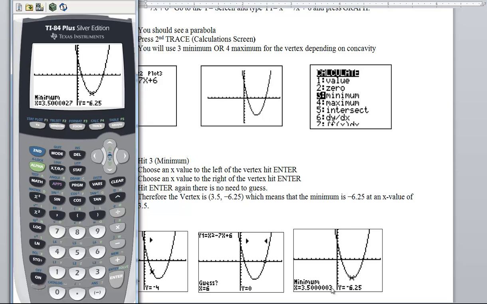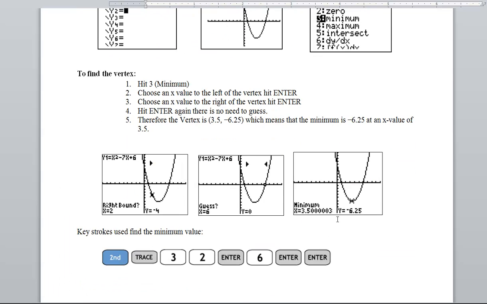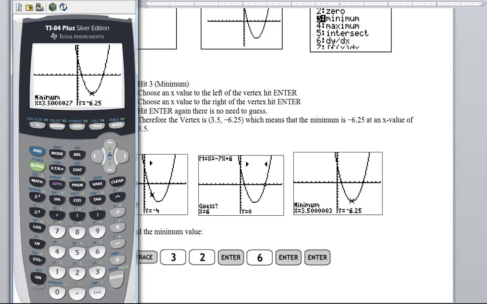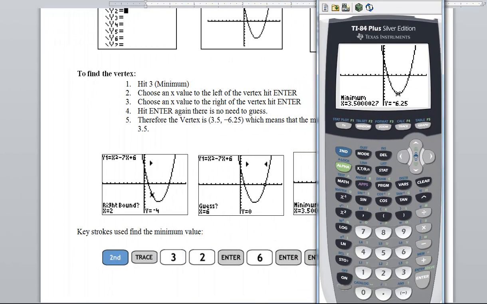If you'll notice, when I use different values, I come up with a little bit different x. You need to round a little bit, but 3.5 is my min, and if you use your vertex formula, you'll come up with that. My y value is negative 6.25. I wish that this word minimum would be right here at the y value. The x value is not the minimum. The x value is the location. I've got a minimum of negative 6.25. So now here are the keystrokes that I had to go through, and there's not that many to get me all the way over here. Now we had a problem in the last video. Let's see if we can do it, because it's a little bit different.